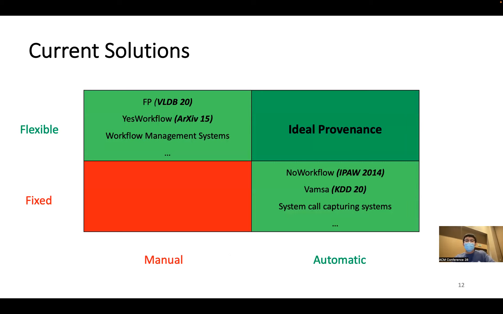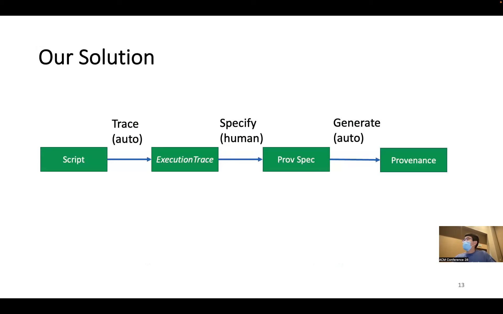Current solutions mainly fall into two categories. The first is automatic but fixed. These kinds of works do not require instrumentations to be added to the scripts, but they are only able to provide a limited range of output with a fixed level. The second category of work is flexible, but requires a user to write manual annotation in the scripts. So actually none of these achieve the ideal provenance just described, and we hereby propose our solution, and we believe it's one step towards the ideal provenance.